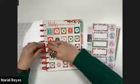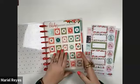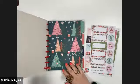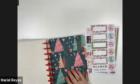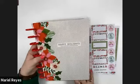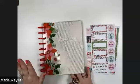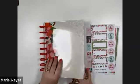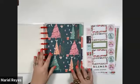This is a thicker, almost like a cardboard, so it's really sturdy and it'll be in there. All right, let's go over what else is in this amazing little planner. First off, are you as happy as I am to have a beautiful gold foil and floral, an actual holiday Happy Planner cover? I just think it's so pretty. So I was really excited about that.